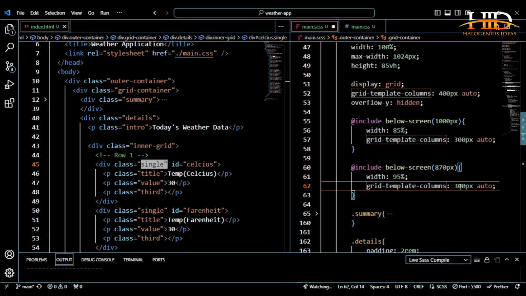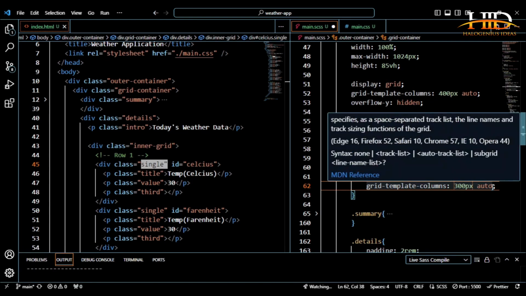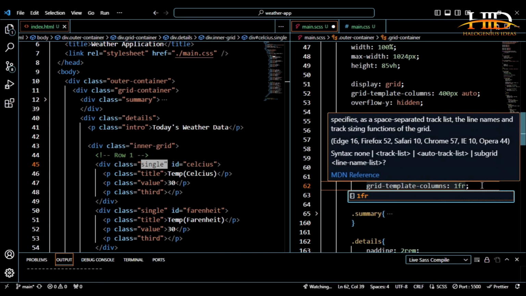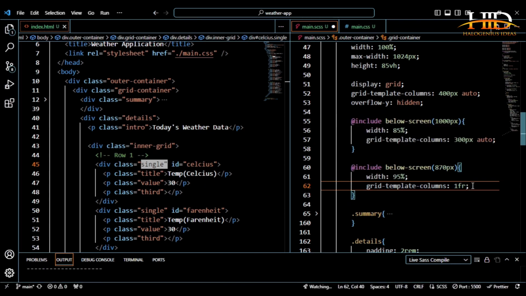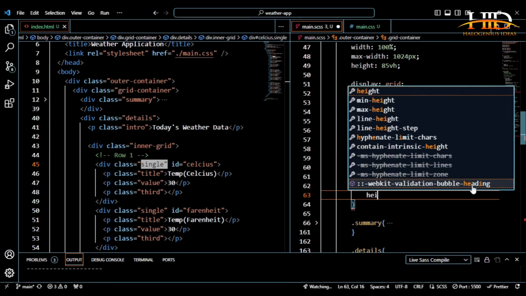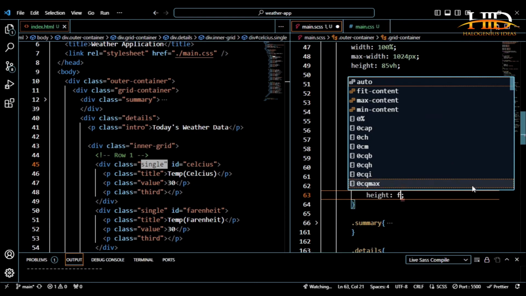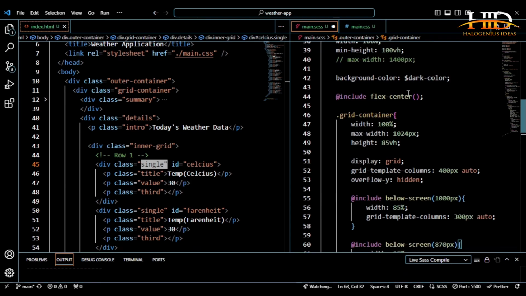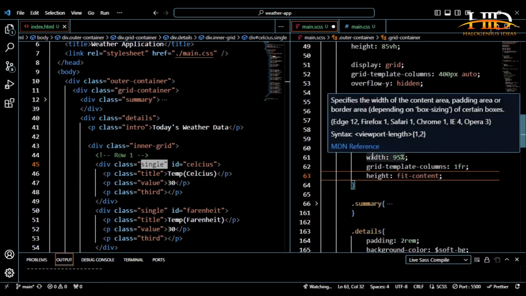The grid template column is going to be 300 auto. No, when it's below 870, just let it be 1fr. The height is going to be fit content. So basically, the height of the grid container is going to be whatever height is going to contain the content. That is what I'm saying basically.